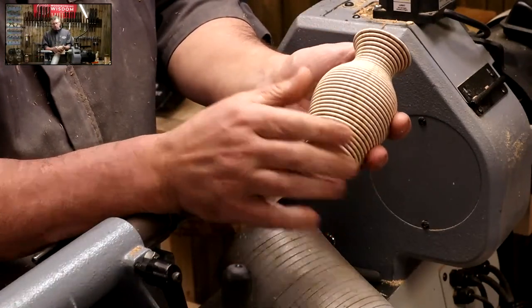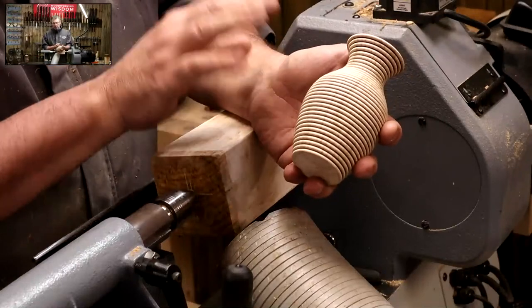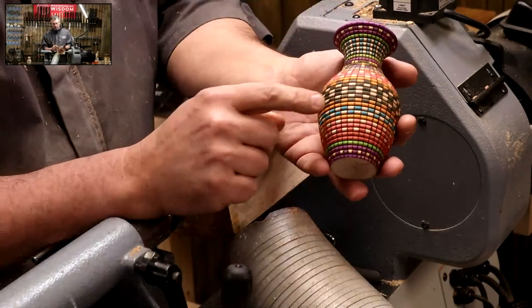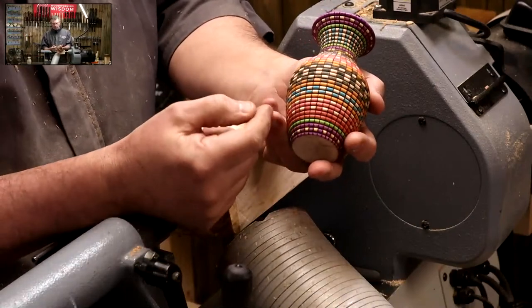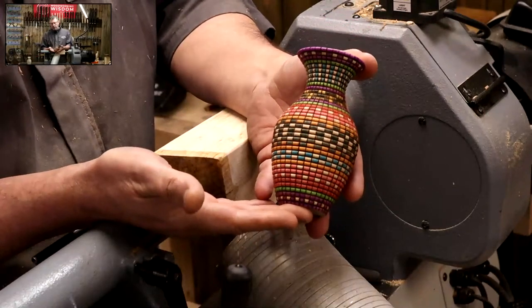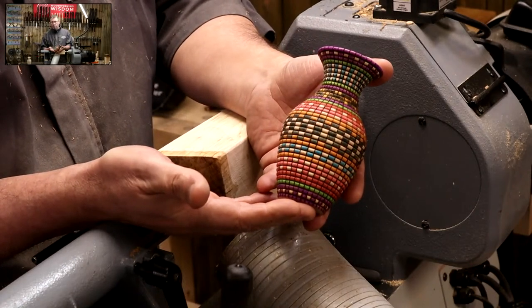Once we've done that, of course, we need to then create the vertical lines, and we're going to utilize the indexing on our lathes to do that, and a couple of little tricks I'm going to show you. So if we can just stay on that camera a second, Ben, I just want to show you what you can do once you've done the vertical lines. So we've done our horizontal lines, or radial lines rather, and then we create the vertical lines. We're going to do that with a pyrography pen, and then it's up to you. And you can really see there where we get the idea of a basket weave effect, making your piece of timber look like a woven basket.